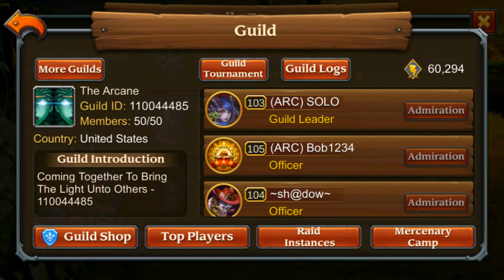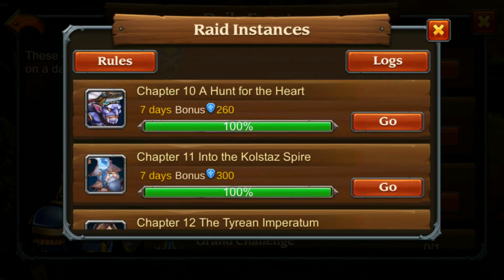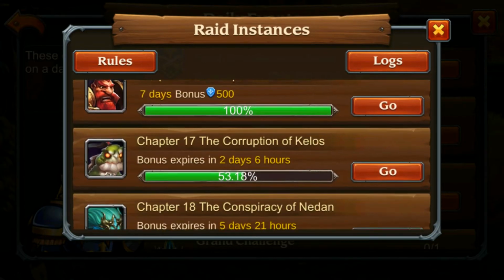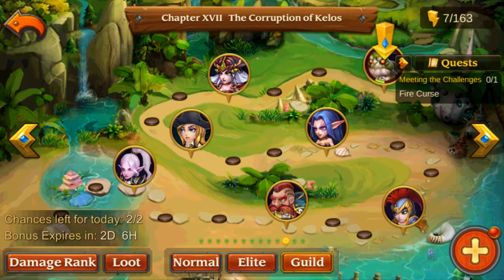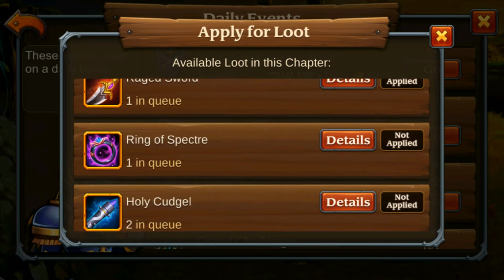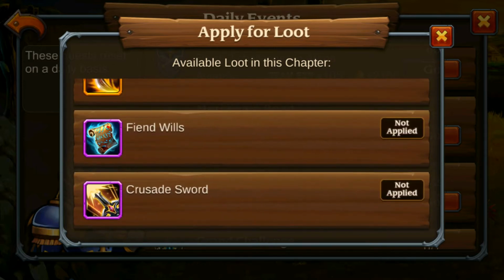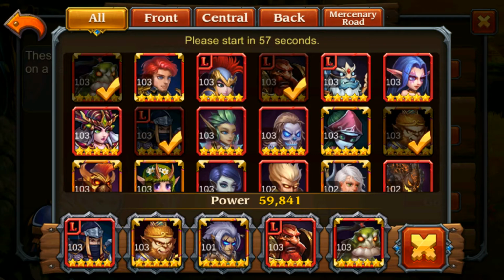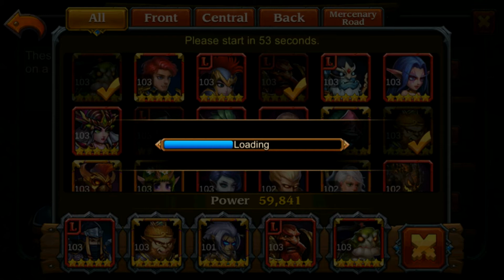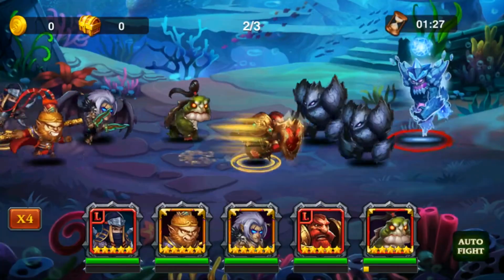Holy smokes. Let's go do our raid instances just because it's not going to last long. We only have 2 of them. All right, let's check out our loot. Make sure there's nothing important, not in this one at least. So let's just raid this one. We need physical attack. Perfect. I like this physical team. I'll rock this.